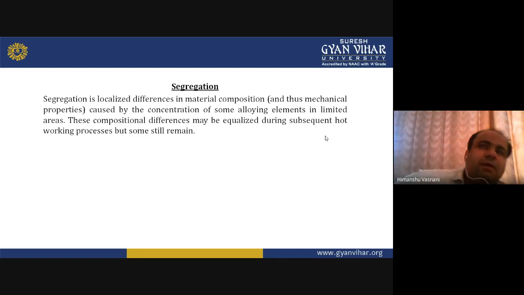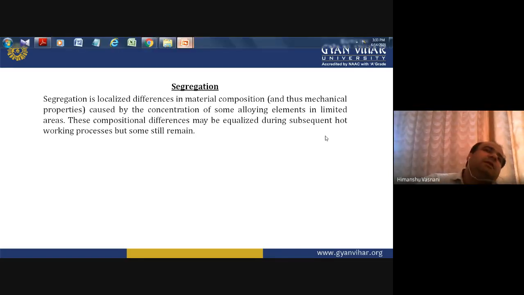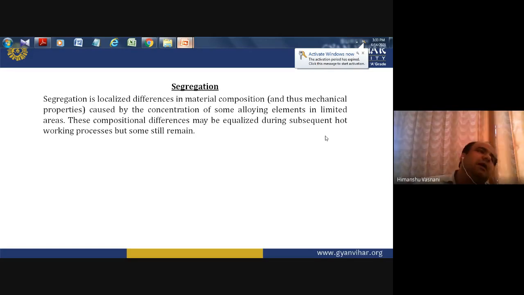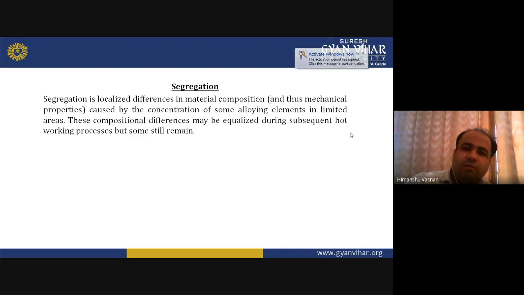See, hot working means you are heating the material to a particular temperature and then allowing it to cool, and at that time making some changes. So deformation of shape may take place. The atoms or the grains inside may also gain some heat, and automatically they can improve their properties. So while hot working, these issues can be improved, but they cannot be completely removed. They are still remaining in there.